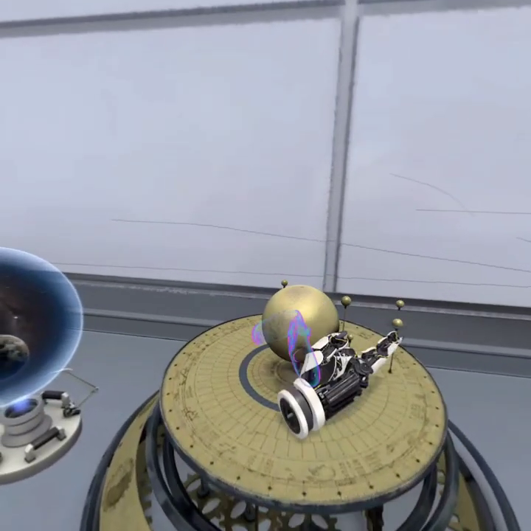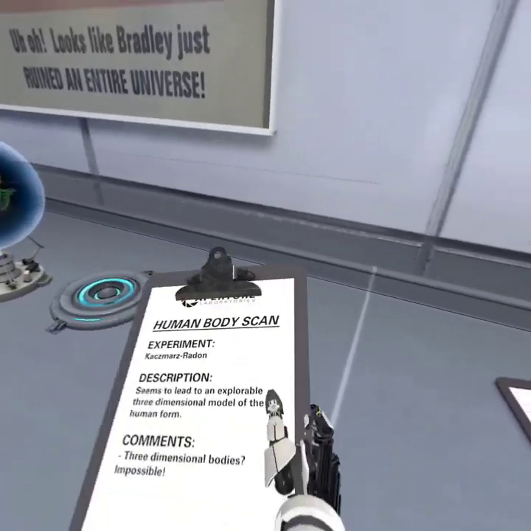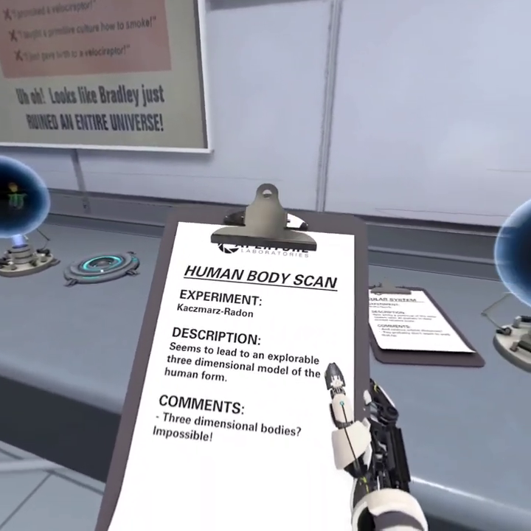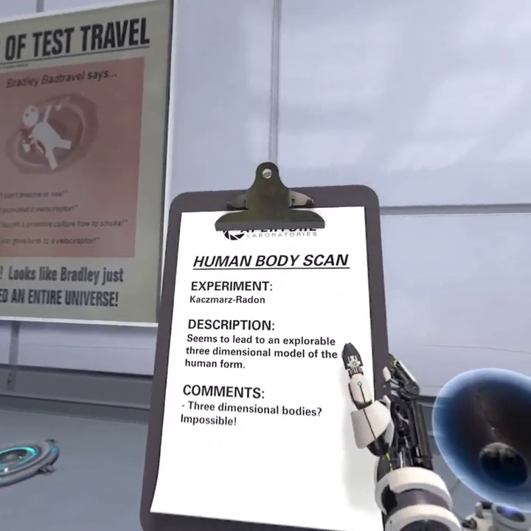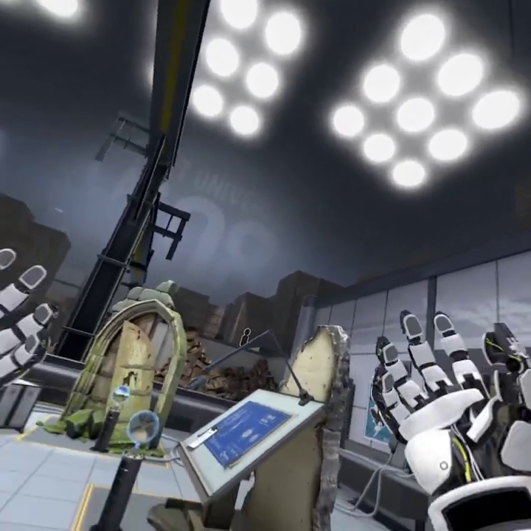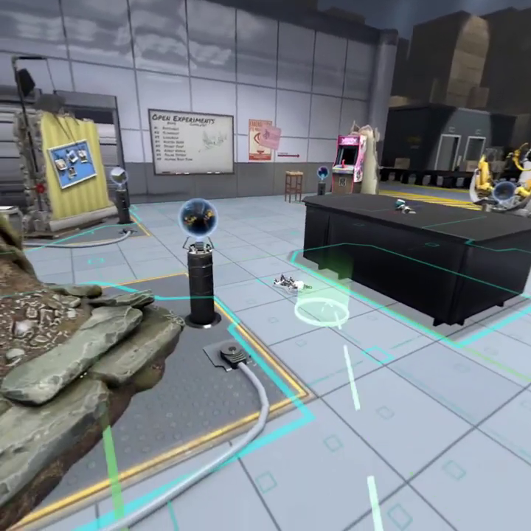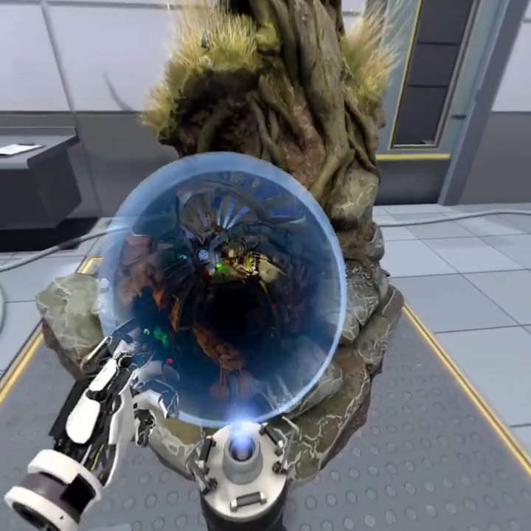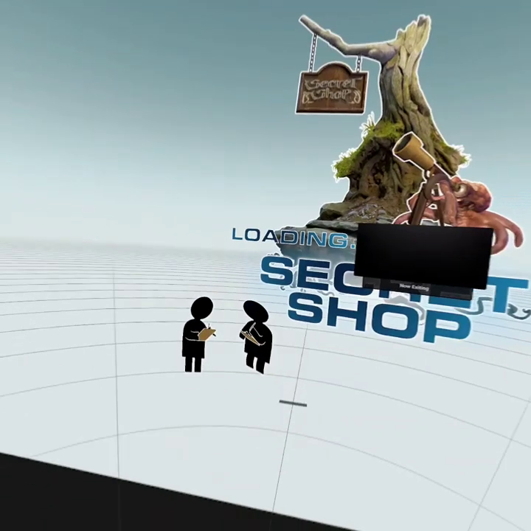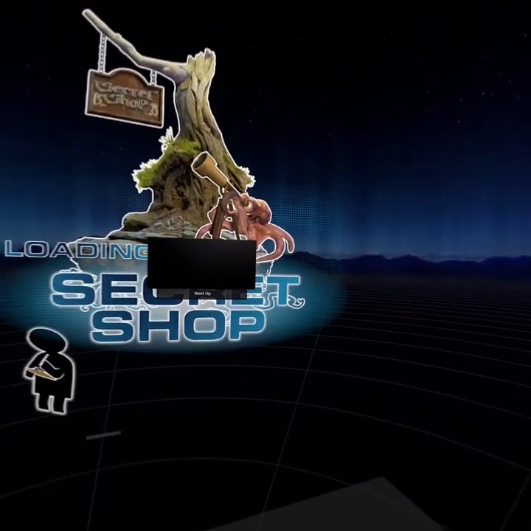Okay, let's see, what's this? What is this? Human body scan. Experiment Rasmar's radon. Seems to lead to an explorable three-dimensional model of the human form. Three-dimensional body? It's impossible! Yeah, what is this? 2022? Yeah, anyway. What is this? Secret shop. Not exiting, what are you talking about? Currently enter. Ring? Am I supposed to be entering or exiting? Because it says next up.